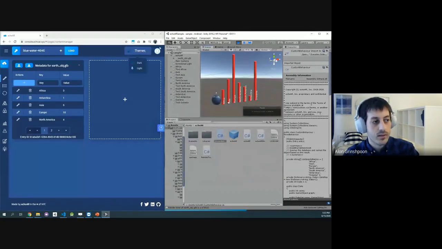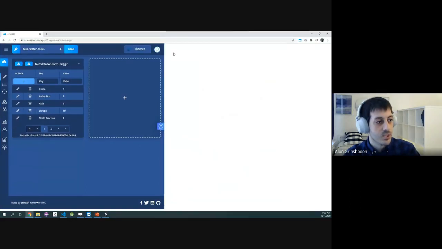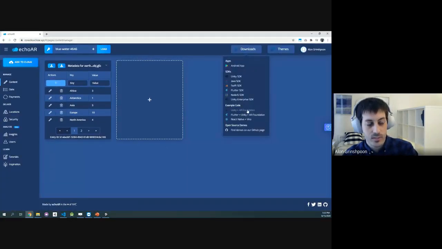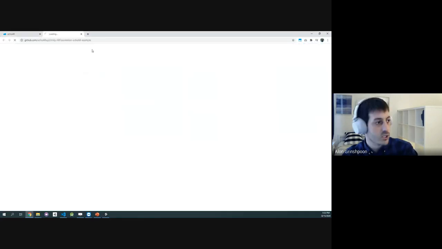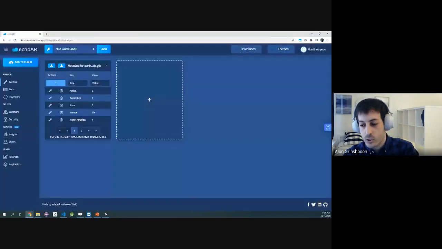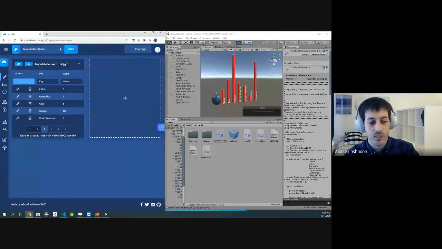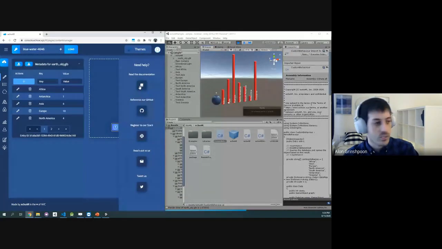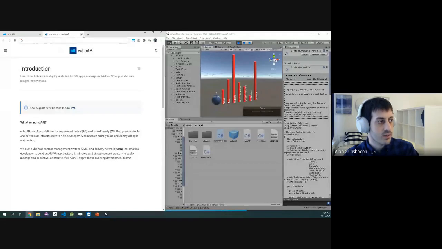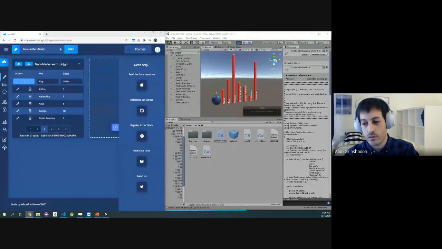And you can also do that, as I mentioned earlier, with web and mobile, like the things that we saw earlier. Again, if you go here to downloads, you can use this Unity plus AR Foundation code. Maybe I'll share that specifically with you here. It's already pre-built. You just need to add your API key and then build that project, and you have a mobile app with echoAR. And as people mentioned here in the chat, just go to our documentation and go to the section on Unity, and that will help you build a mobile app.